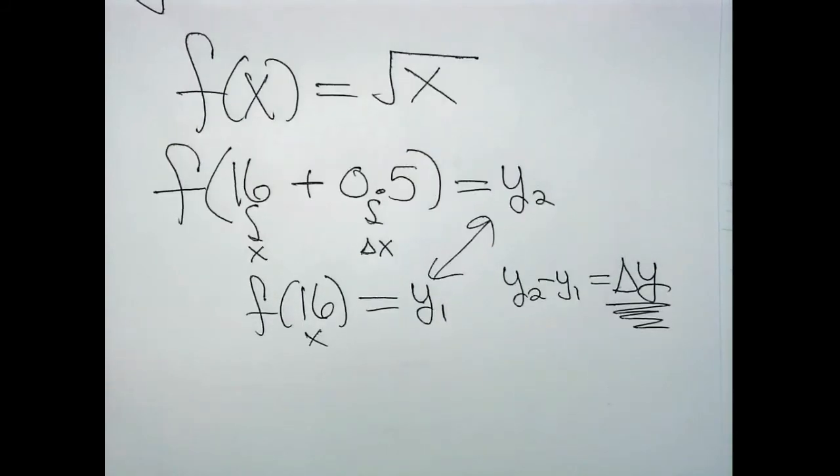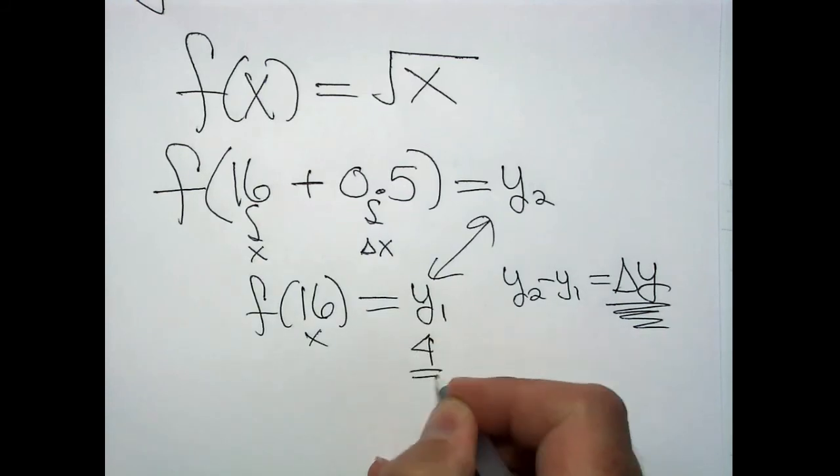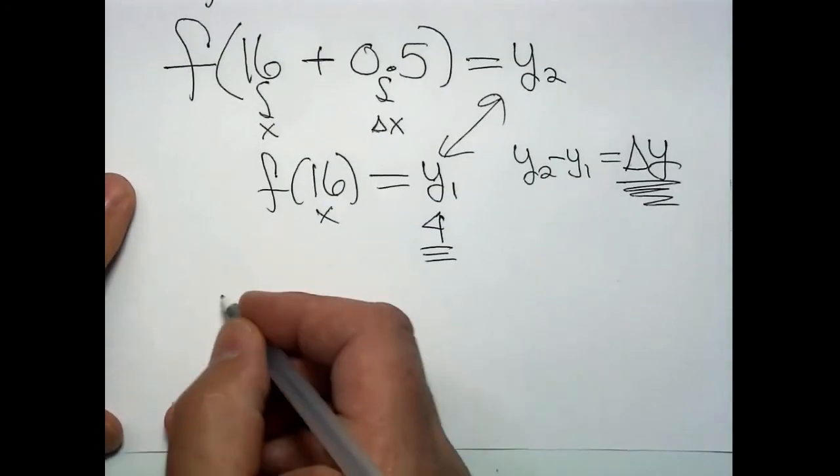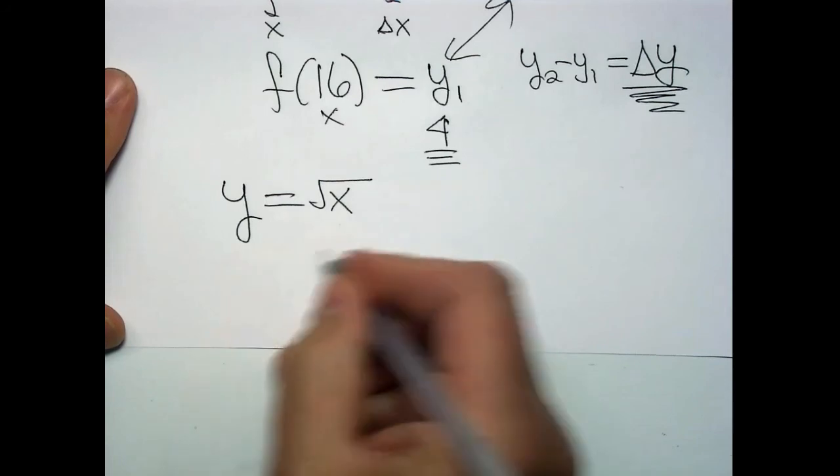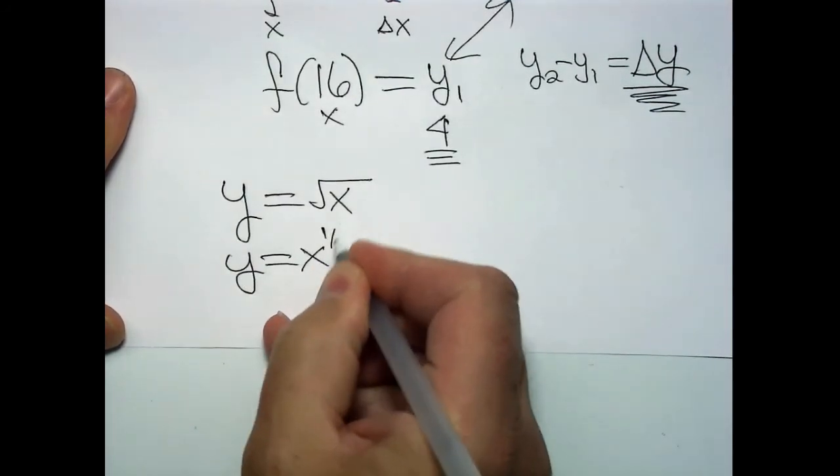So I think what I'd like to do here, because I know the answer here, I think we all do. So the 4 is already there. We got the f of 16, the square root of 16 is 4, but what's delta y? 4 point what? Now, without a calculator, I'm going to have a hard time computing delta y, but what if we estimate delta y with dy? So, y is the square root of x. Y is x to the 1/2 power.